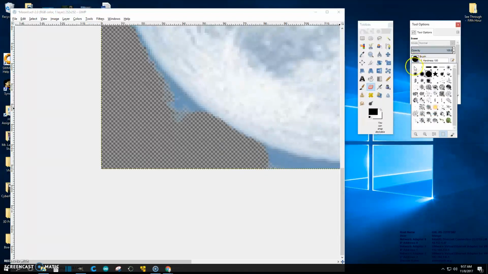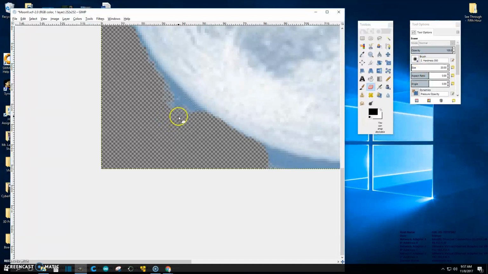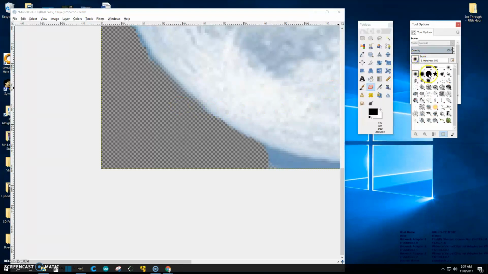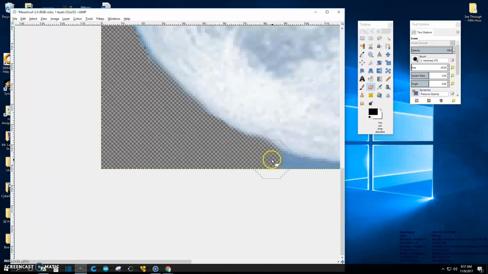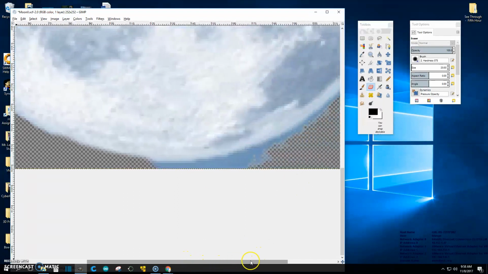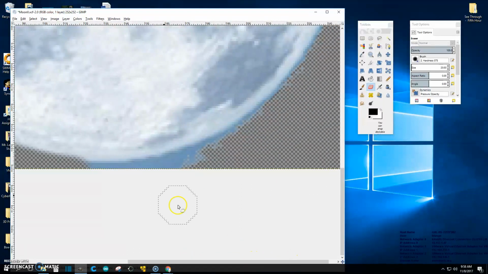Let me change this to this option here. This, if you see that circle, I'm going into my moon a little bit. Again, that's going to give you a little bit more flexibility to get those pixels. I really like to use this option here. It's kind of the mix of the two, and I go around this and simply move around the outside of that and get rid of the blue. So I may have to come over here and drag this over. I'm dragging my scroll bar over there, click, and kind of start moving around.